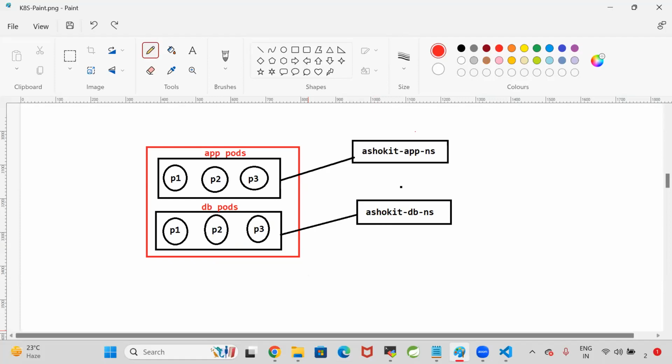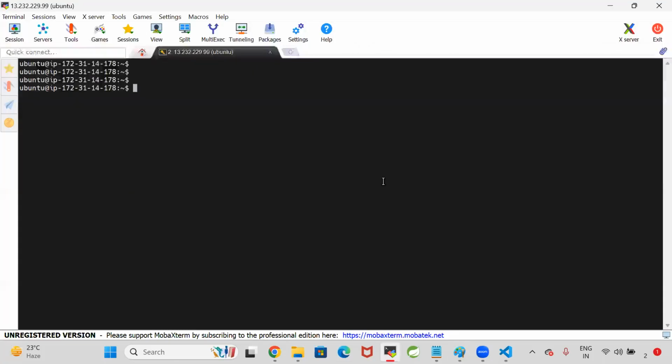Right. Let me go here and delete it. kubectl delete namespace Ashok IT namespace. When I'm deleting the namespace, check it. It is taking some time because it has to clean up everything which is created under that namespace.